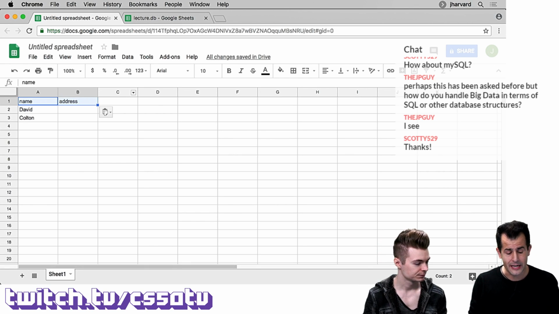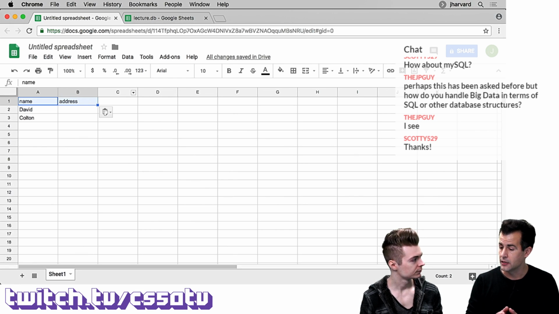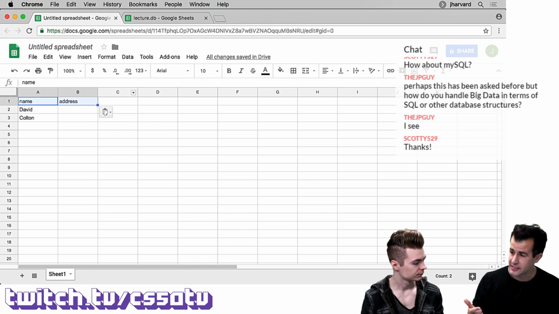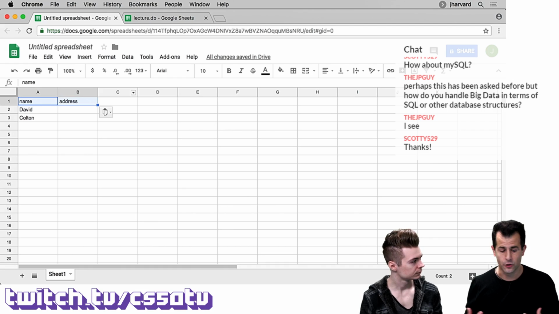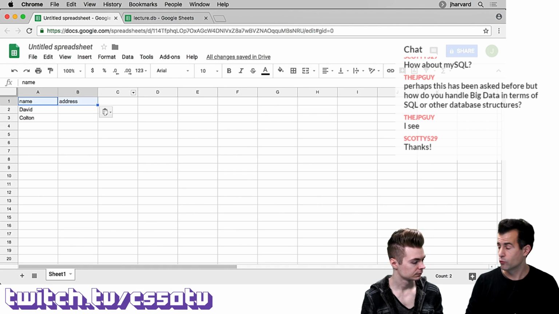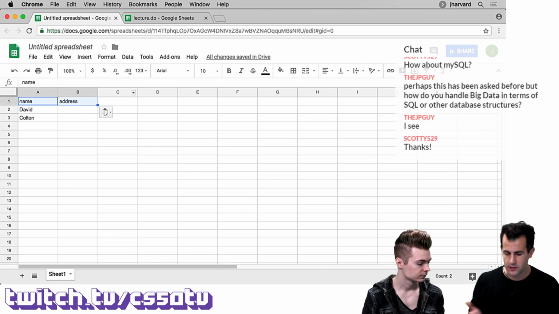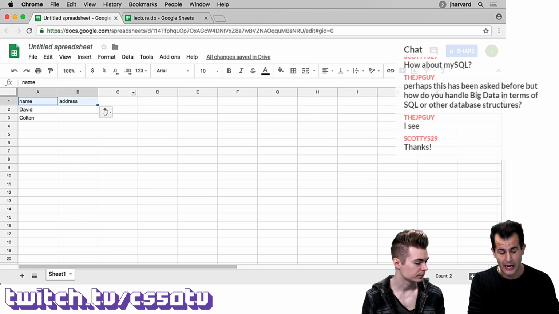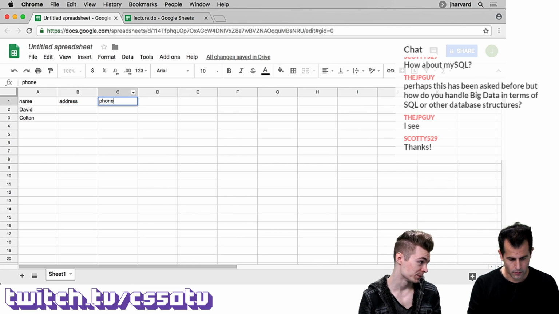So SQLite, or SQL more generally, is a language via which you can read and write and update and delete data, but using actual commands, not just using your keyboard or your mouse, but actually writing code in a language called SQL. So let's go ahead and do this. Let's actually flesh out what we might want to store in this database. You propose name and address. What else might a human have? Sure, so maybe a phone number, because now people do have cell phone numbers.